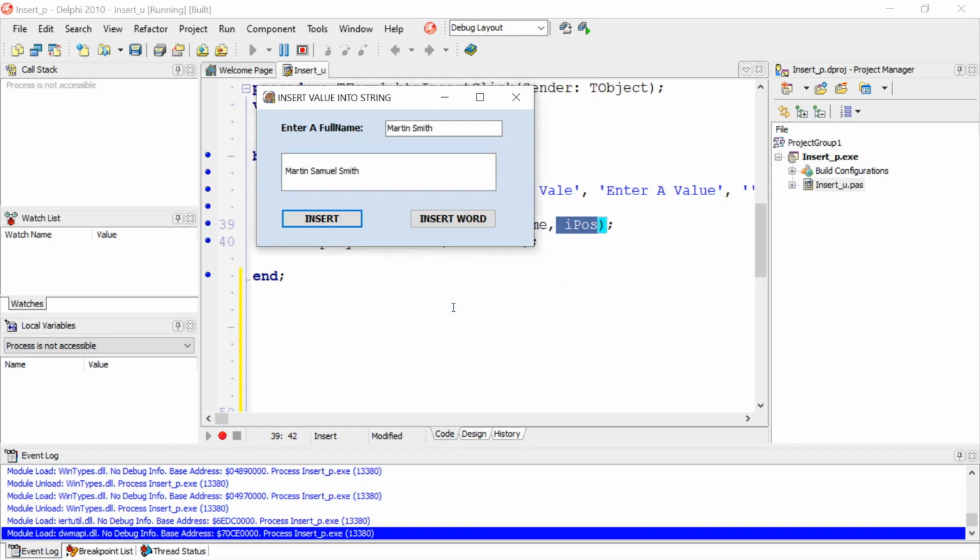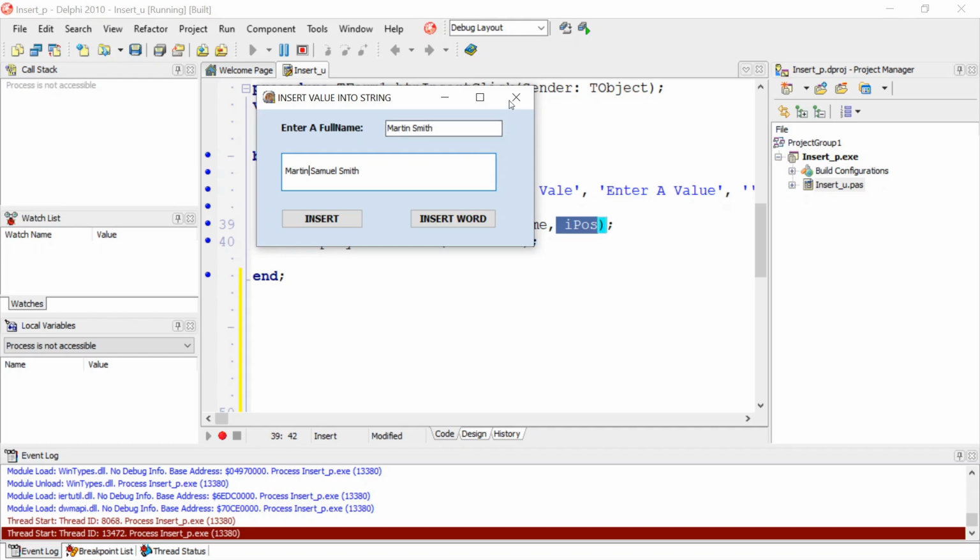So it's going to give Martin Samuel Smith. But note, if I didn't include that space, it would have had Martin Samuel as one name. So it's very important to include the space.